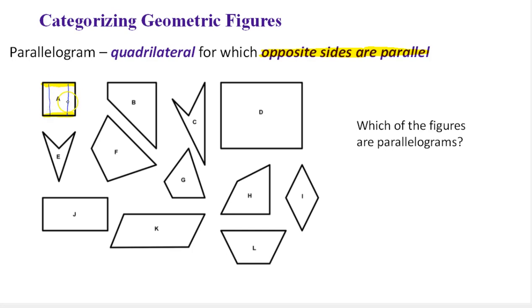Of course you can't check every single distance. That would take the rest of your life and you still wouldn't be finished. But you can eyeball it and you can see that these two lines are parallel. These are opposite sides and they're also parallel. They're equidistant at every point of the side from each other. So we have one parallelogram. Square seems to be everything.